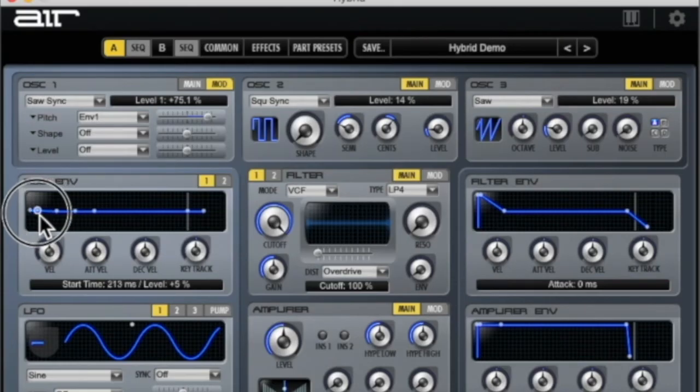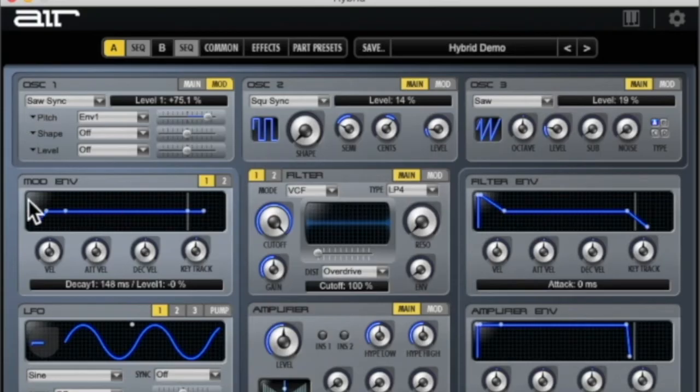I'm going to move that to 0 milliseconds. And with the attack time, I'm going to pull this down. So you heard the drop in the pitch. I'm going to move this over because I wanted to do it rather quickly. Okay, that's what we wanted.